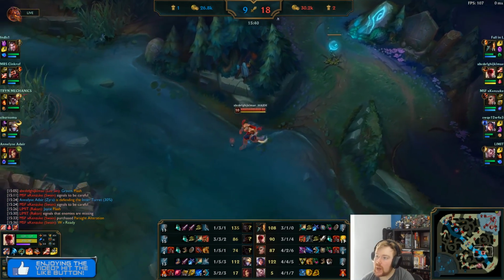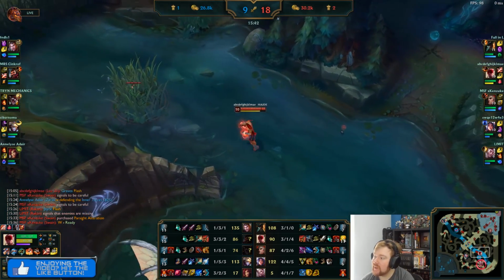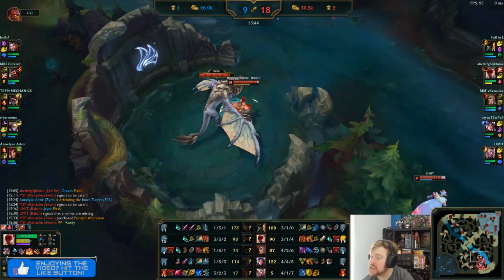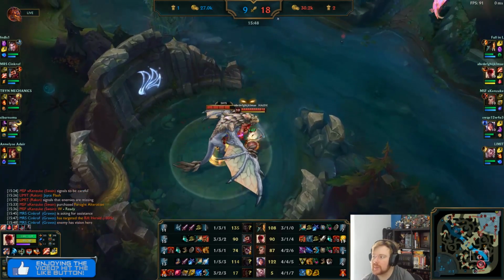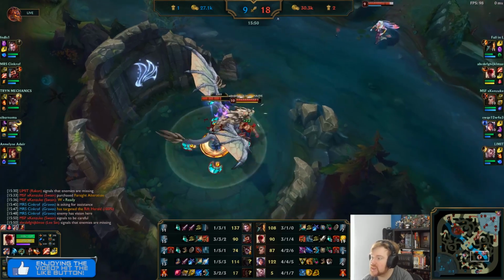So Dragon is up. Are they going to go for a Dragon? Obviously, they already have one. Boom, they are going for Dragon. Lee Sin is leaving the blue buff. He could have started it. Again, if that was me, I probably would have taken that blue. He doesn't. He gives it away.